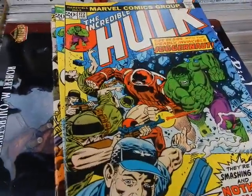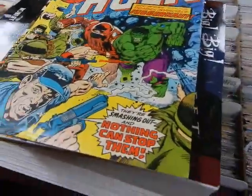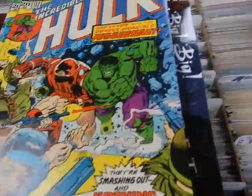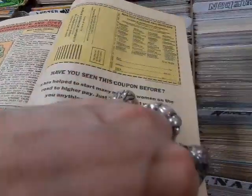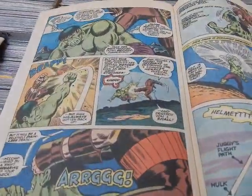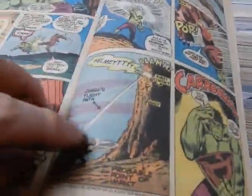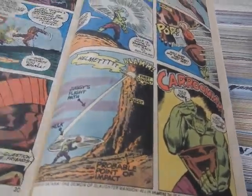Got some monsters the Hulk had to deal with to save Betty. We're missing #171, which was the Rhino and the Abomination taking on the Hulk — what a tag team that was! But here in #172 he's side by side with the Juggernaut. First time they clashed, the Hulk thought the Juggernaut was his friend, then found out he was not. He battles him, finally defeats him — rips off his helmet and just smashes Juggy.